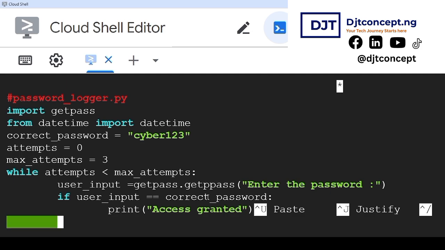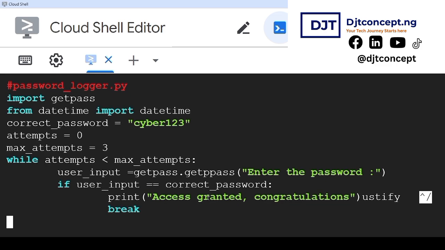So once it is correct, you just print access granted, then you can do the break. You can even write "Access granted, congratulations," if you want. So you set the break.